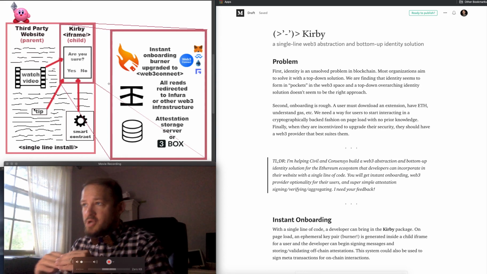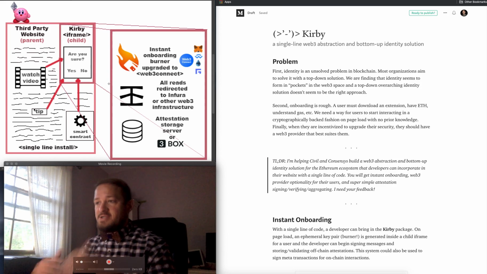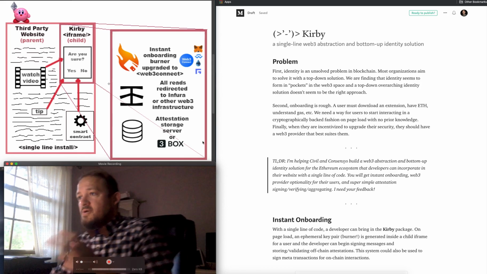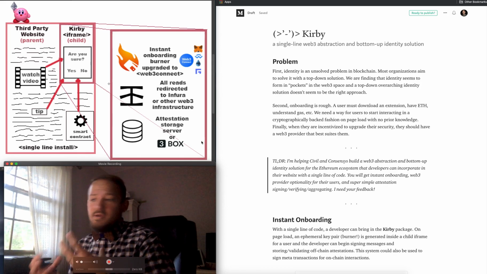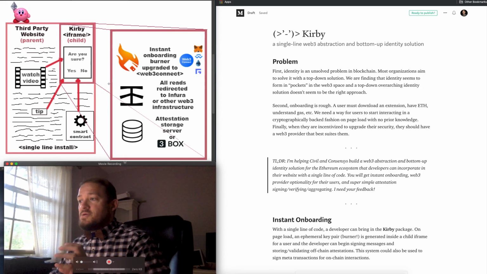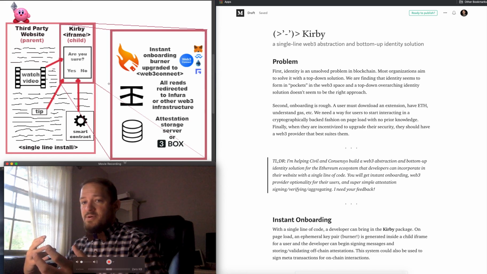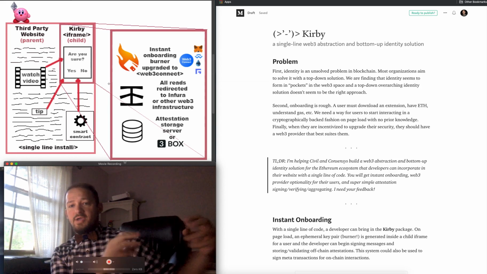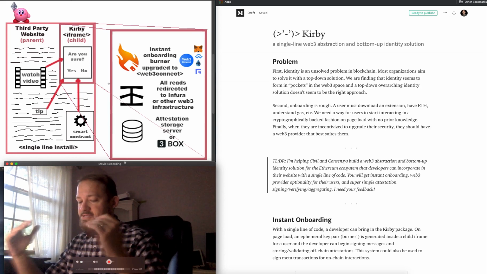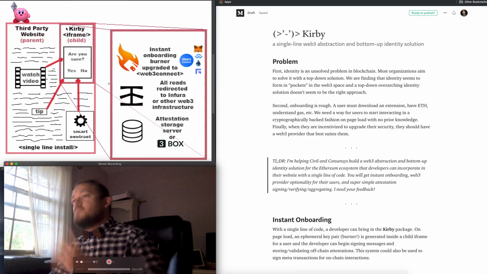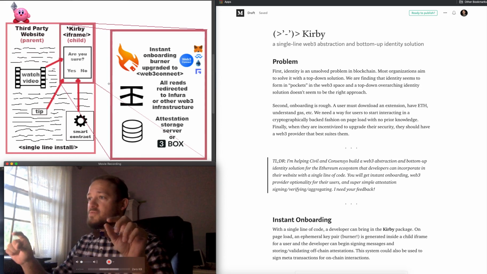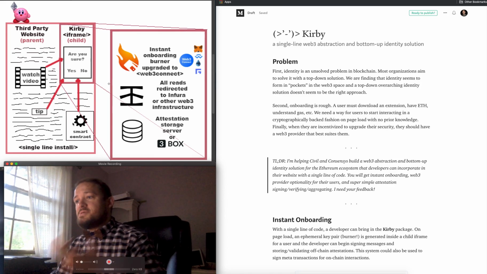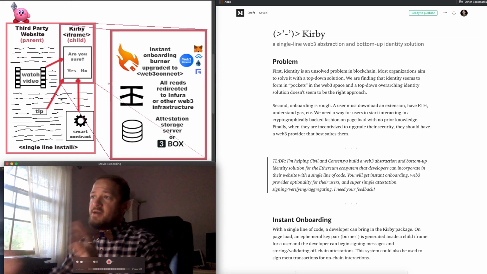We're going to have some abstracted-away functions for you to call, like signing and attestation stuff. But we'll also have an 1193 Web3 provider, so you can take an existing dApp and plug this into it. Hopefully third-party websites will all get this same coherent package along the way. So what is it? Kirby is a one-line Web3 abstraction that gives you the ability to sign attestations and to use Web3 to send transactions, and all of that.